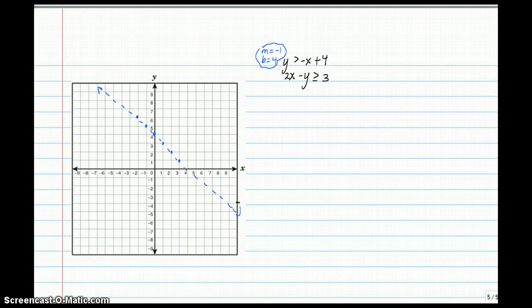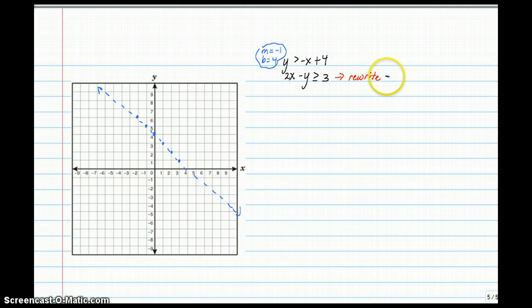All right. Now the next line is in standard form, so we need to actually rewrite it. Let's go ahead and get a different color. We want it to be in slope-intercept form. Yes, I can do x and y intercepts, but I just prefer at this moment to rewrite it.